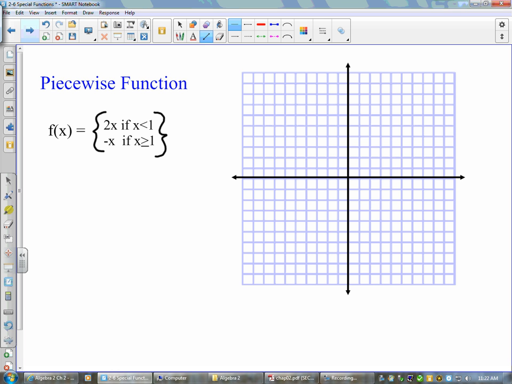Piecewise functions, now these are interesting functions. These are like combining two different functions, and just at one point you're going to decide, okay, enough of this equation, I'm going to the next equation. So this is how they write it, f of x equals, and they put these set parentheses. So this top one is going to say when x is smaller than 1, I'm going to follow the equation y equals 2x, but when x is bigger than or equal to 1, then I'll follow the equation y will equal negative x.